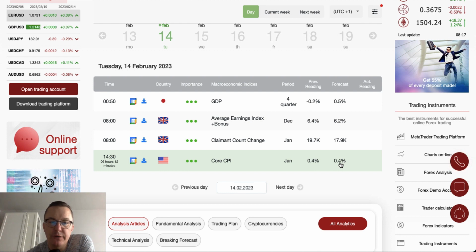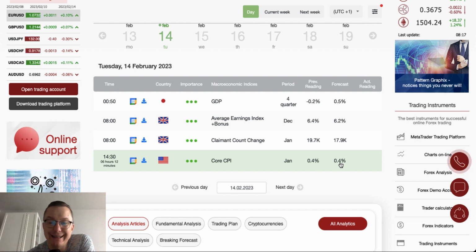As we know, if there is a greater inflation prospect, a greater inflationary pressure, the central bank of the USA, which is of course the Federal Reserve, might change the monetary policy, and we should expect some changes in the interest rate. So please be very careful, be very focused when this data will be published today at 2:30.